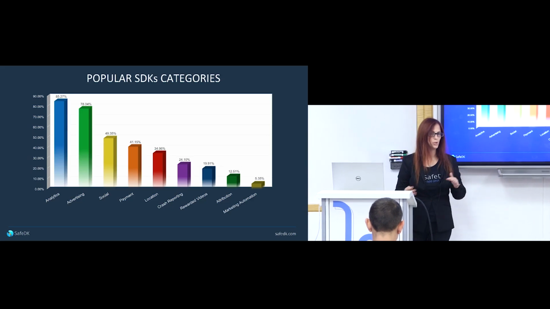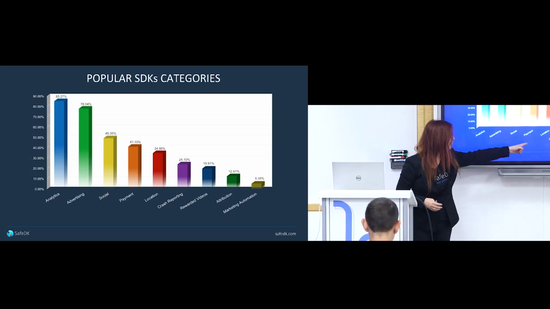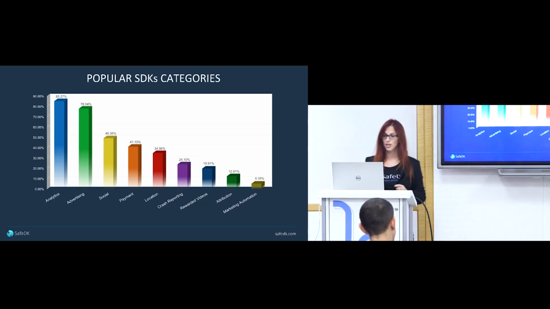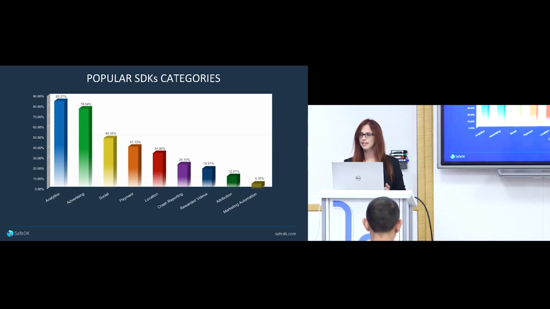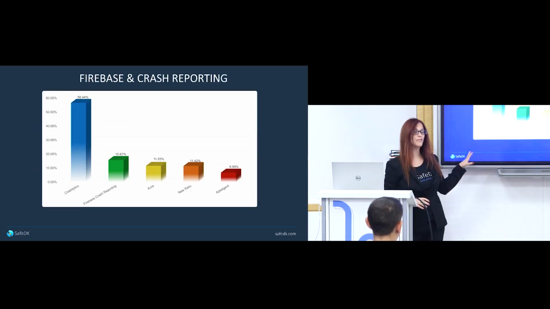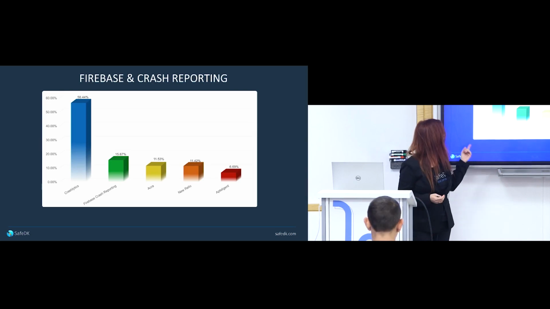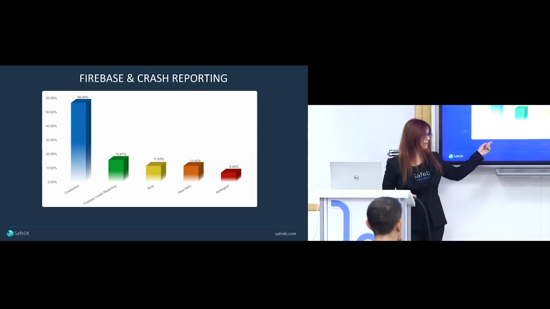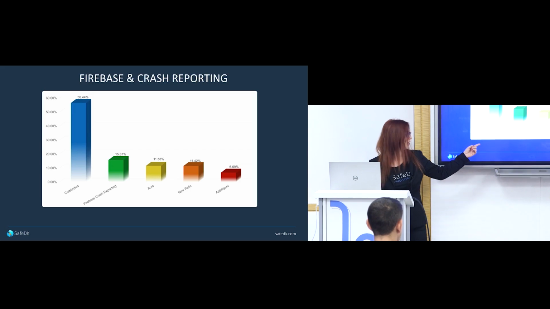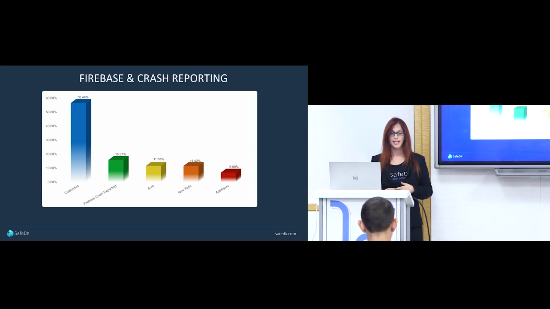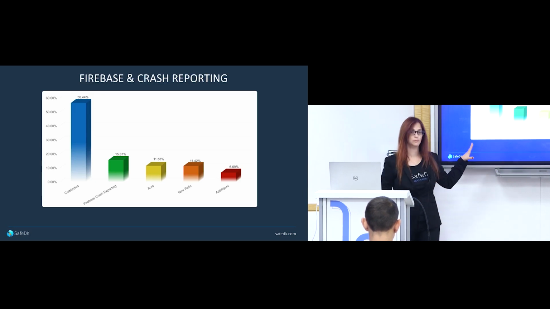Social networks: Facebook, Twitter, Pinterest, etc. We have crash reporting, which I'm going to talk about a little bit more in a second. Crash reporting tools like Crashlytics and Firebase. You can see here the penetration of the big industry players. Crashlytics is a free service for crash reporting. It's part of the Twitter Fabric Mega SDK. But you can see a new kid on the block, Firebase crash reporting. It's also a free tool for crash reporting. It wasn't in our previous report, by the way. So it's gaining real momentum.